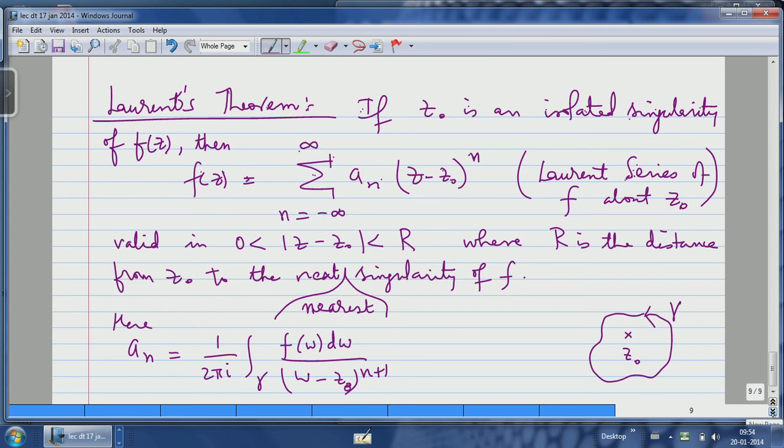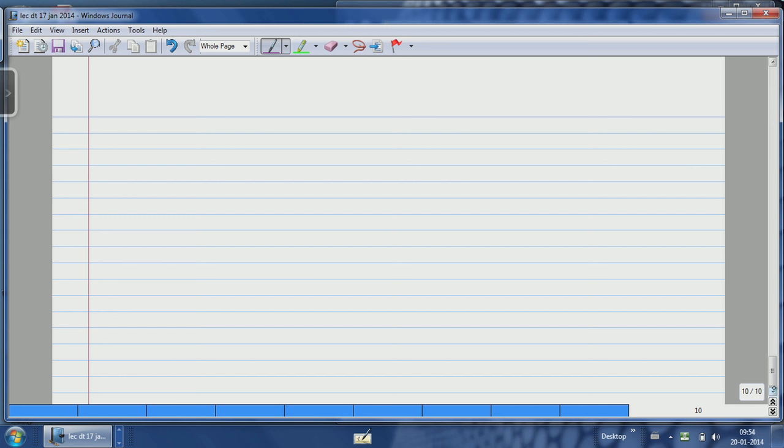Now I'm going to go back to our study of singularities. We saw first that there are three types of singularities: the removable singularities, the poles, and then the essential singularities. Now, let me say something about poles, which is something that you would have come across, but you should try to do this as an exercise that will help you to revise your basic knowledge of complex analysis. So here is a theorem.